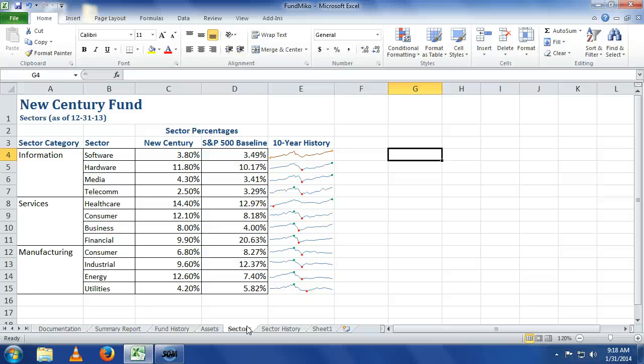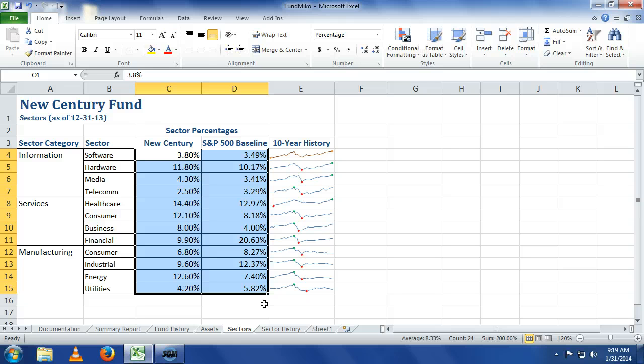Okay, but it takes us some time. Our brain takes some time to interpret those numbers and say, hey, rank them, right? It takes us a little bit of time, and especially, this is a grouping of maybe 10. If we had 20 or 50, even more so. But a picture is worth 1,000 words. So what we're going to do in this one is we're going to select C4. Well, let's do D4. Well, let's do the whole thing, C4 through D15. So select our data.